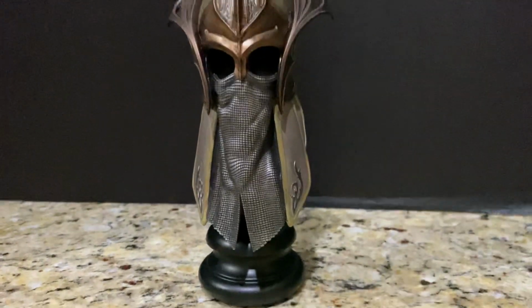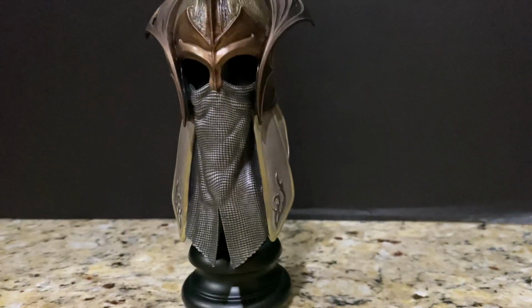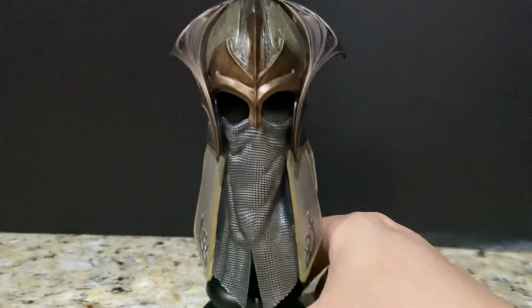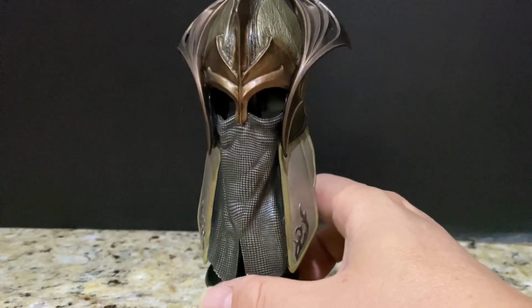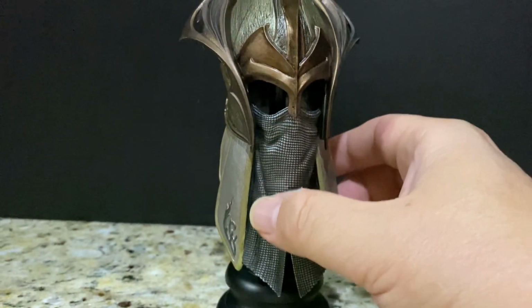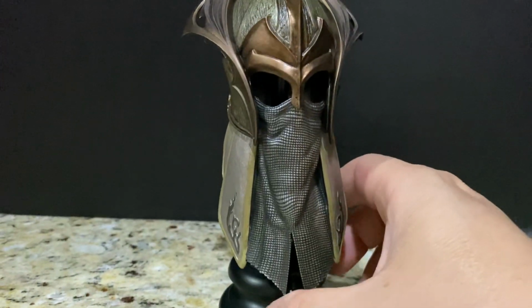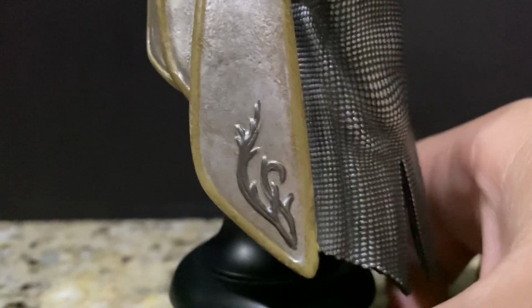I think if you get the so-called Master Series, where you can see Thranduil on his huge throne, one of these palace guards is actually at the bottom of it. So you can get that as a statue. And then here, of course, you have this in mini helm form. And here you can see the chainmail that's covering the lower face, protecting the face all the way to the chest. And then some of the Mirkwood designs over here.